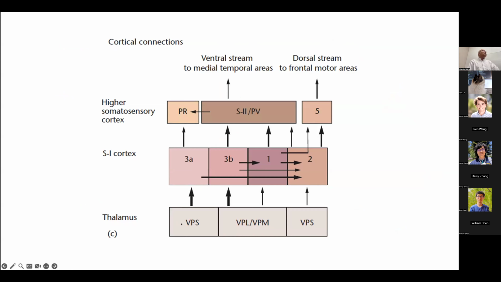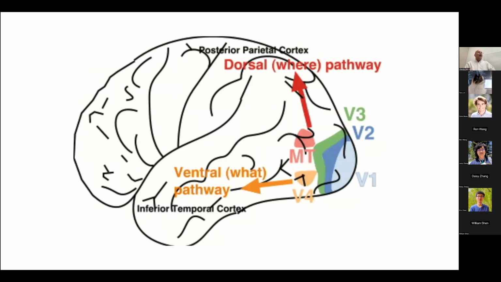But the next part is kind of interesting, which is that after the early generic visual processing areas, you get two streams. One which is called the dorsal stream and one which is called the ventral stream. The ventral stream is very easy to describe. Dorsal means on the back, ventral means towards the front. So you can see the arrows. This is supposed to be a view of the head, where the back is on the right hand side.